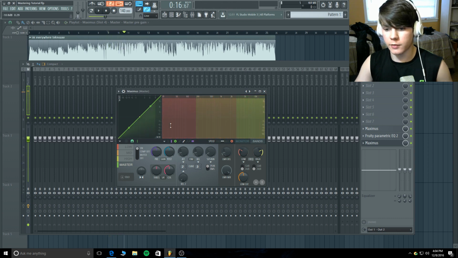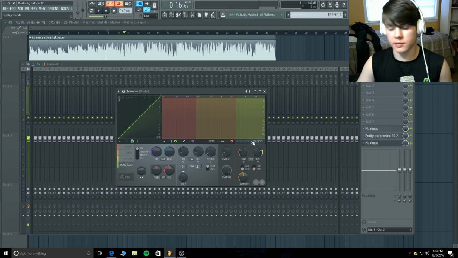You can see I have the primary kick and sub, you have the snares, and then you have the hi-hats on the top of the snare. That just makes it easier for mixing. The low cut is at 50, and you can see 200 hertz. You see where everything is. That's what I did for the bands.